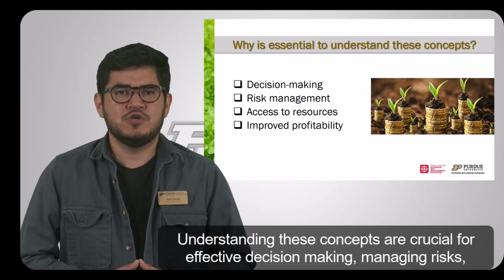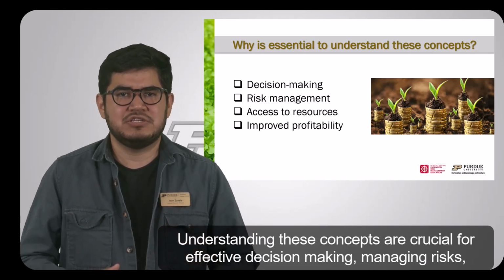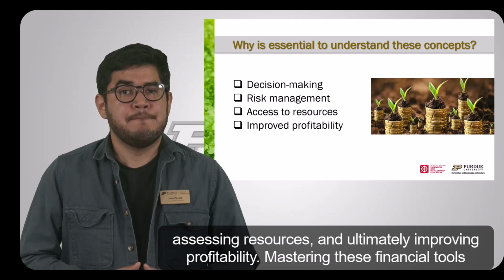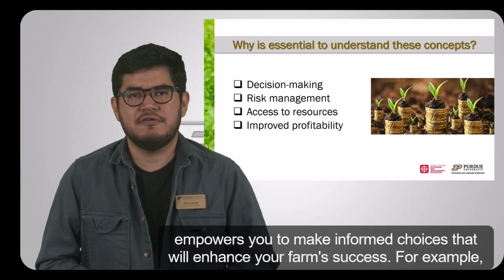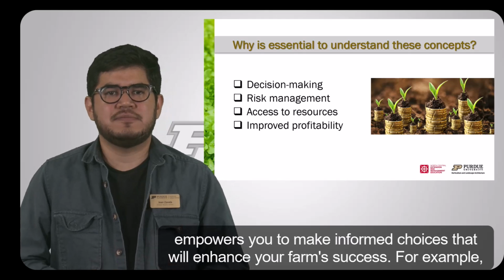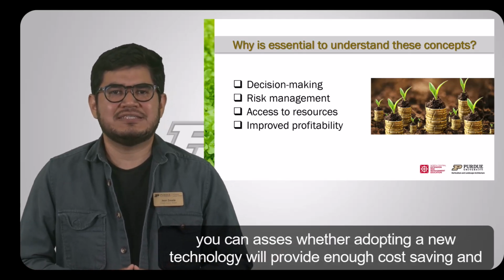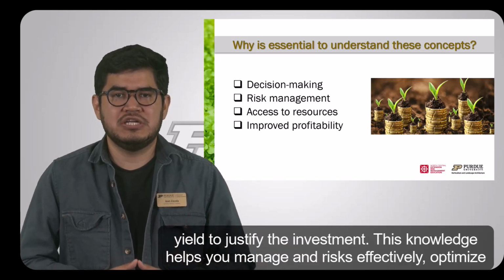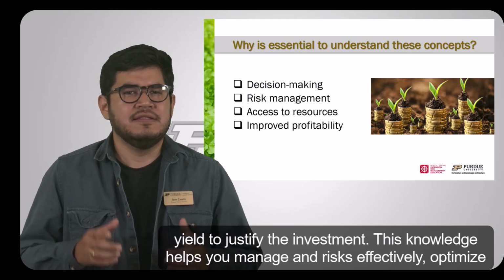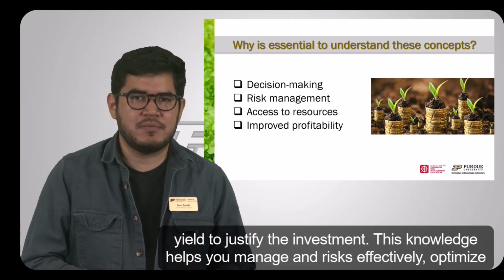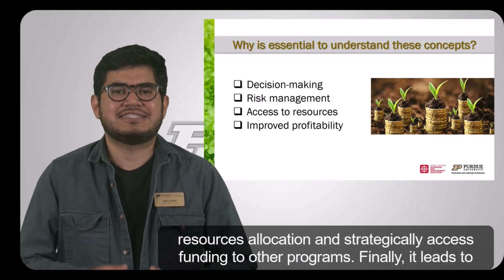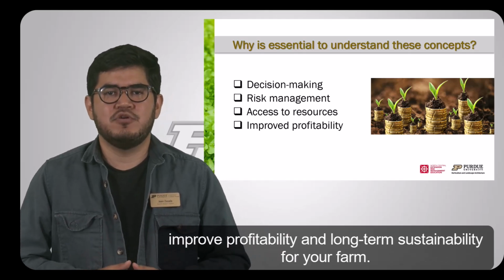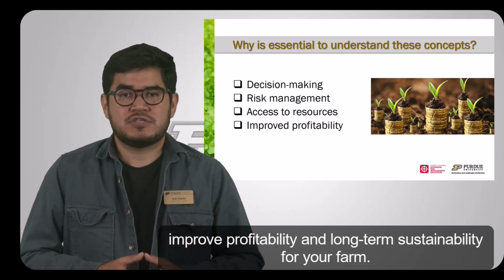Understanding these concepts is crucial for effective decision making, managing risk, assessing resources, and ultimately improving profitability. Mastering these financial tools empowers you to make informed choices that will enhance your farm's success. For example, you can assess whether adopting a new technology will provide enough cost savings and yield improvement to justify the investment. This knowledge helps you manage risk effectively, optimize resource allocation, and strategically access funding through other programs. Finally, it leads to improved profitability and long-term sustainability for your farm.